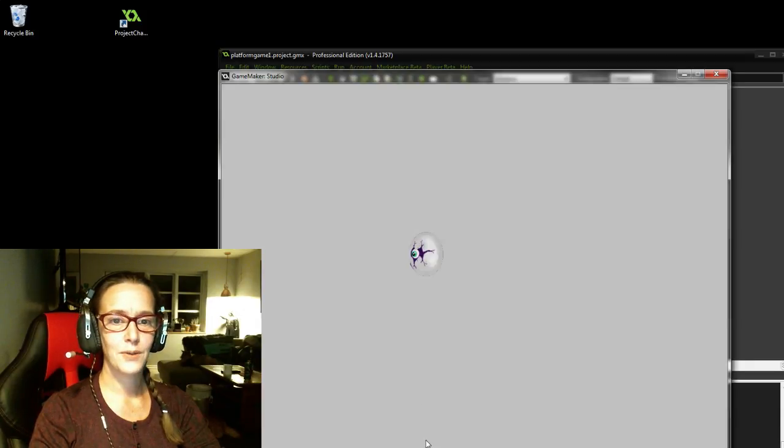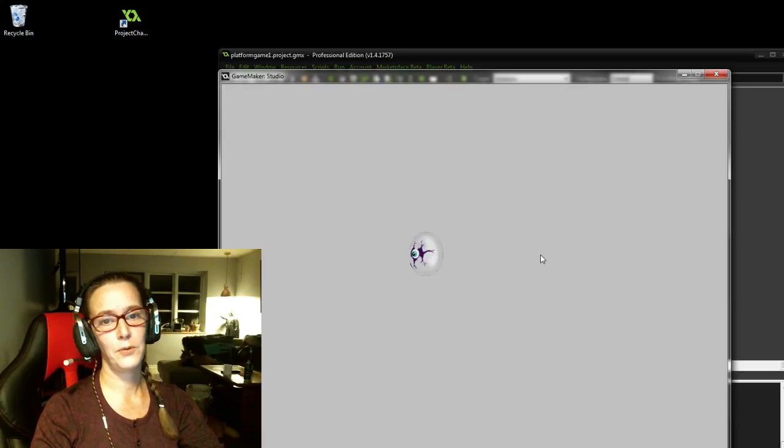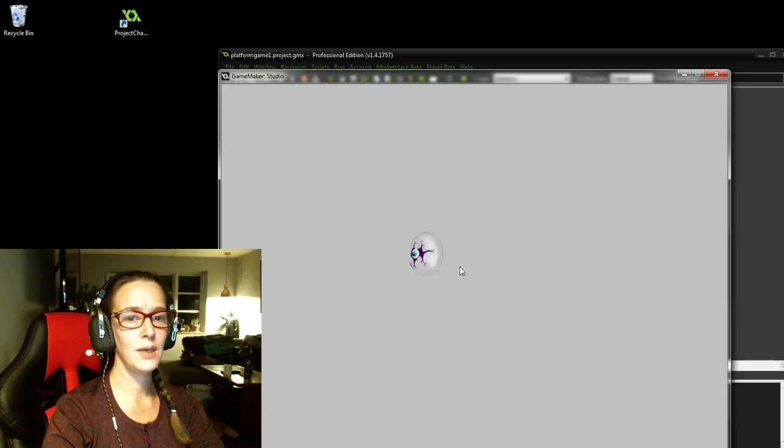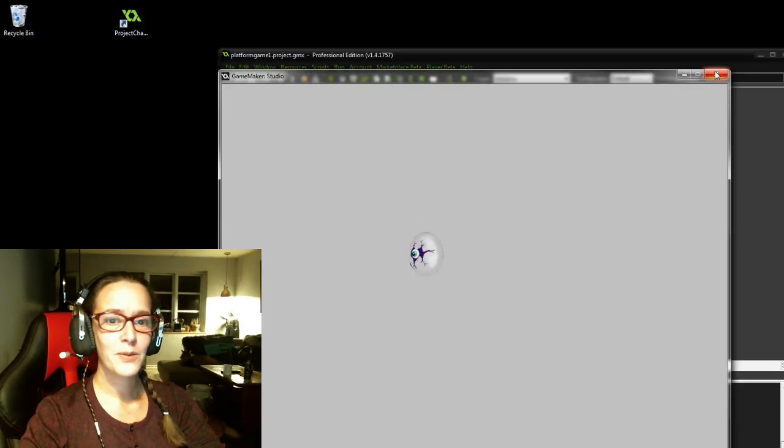A lot of stuff going on down here, and what I have here is my sprite on a gray background. Right now it doesn't do anything whether or not I push any buttons, but it's there. Let's close this down again.